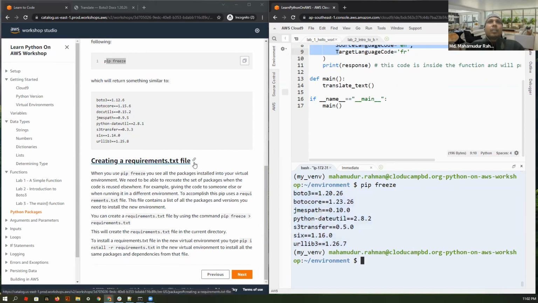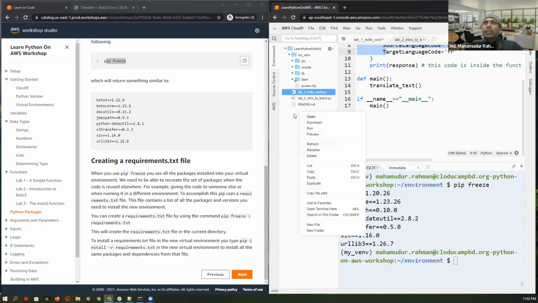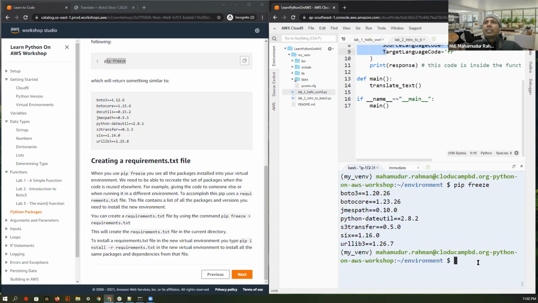How can we do this? We can create a requirements.txt file here manually, or we can give the command pip freeze and pipe, which means redirect, to requirements.txt.